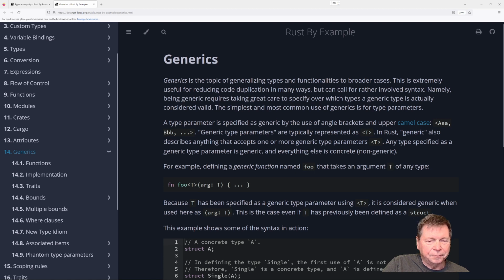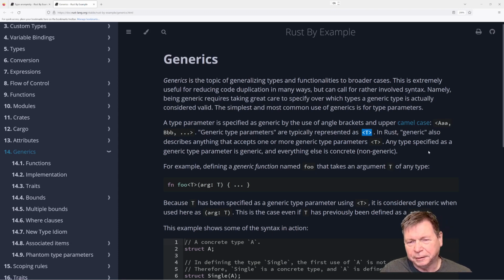Generics is the topic of generalizing types and functionalities to broader cases. Useful for reducing code duplication. Namely, okay, type parameters specified. Generic type parameters are typically represented as T.